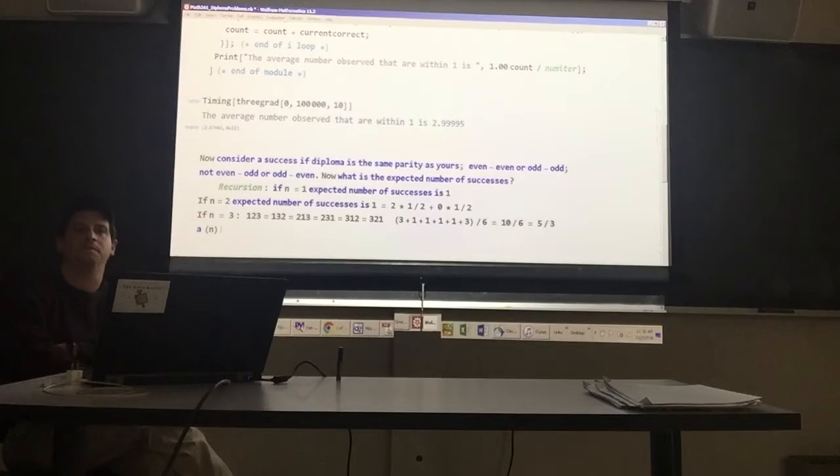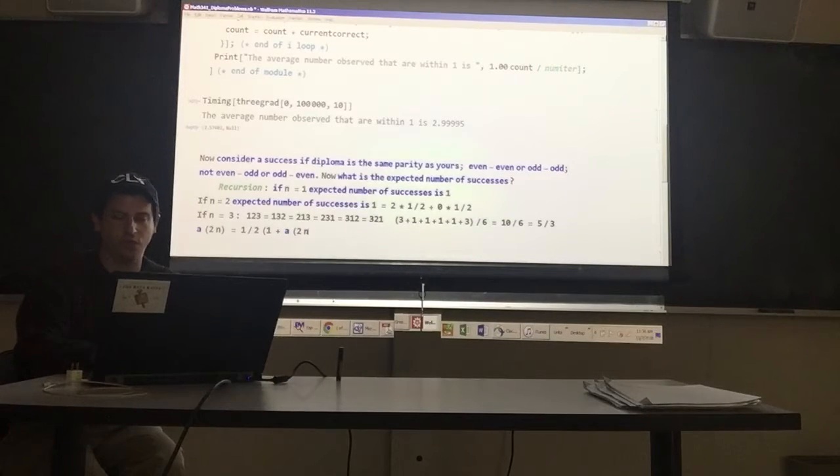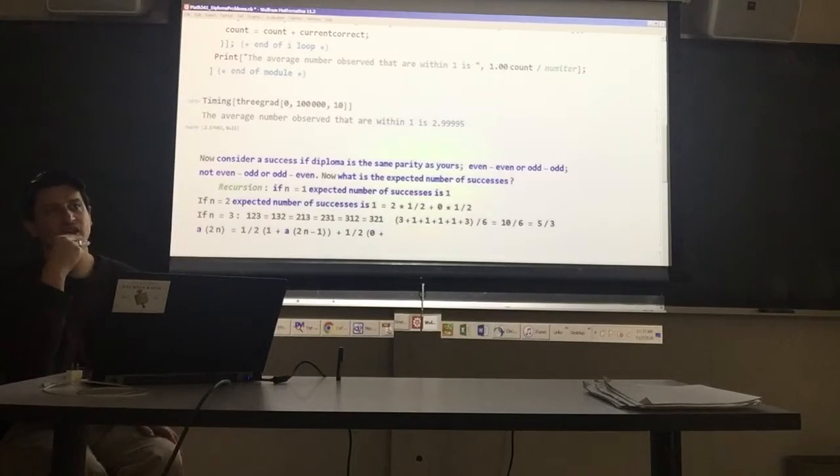Imagine we have n people. And it might be easier to look at evens or odds. So let's look at an even number first. What's the probability the first person is matched with the correct parity? 1/2. So half the time, we're going to get 1 from the first person being matched correctly. And then the expected number would be just a 2n minus 1. Or half the time, we don't have somebody matched correctly. So if they're not matched correctly, then they're matched with somebody else who's wrong.